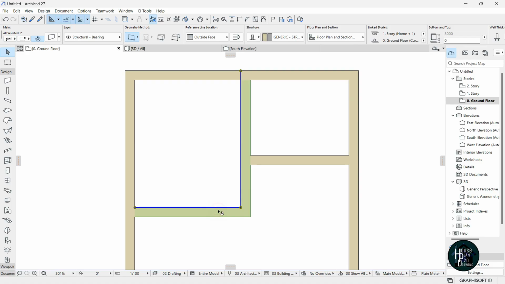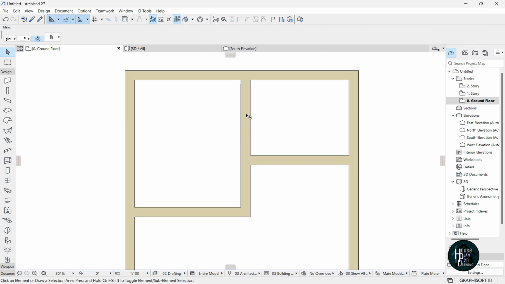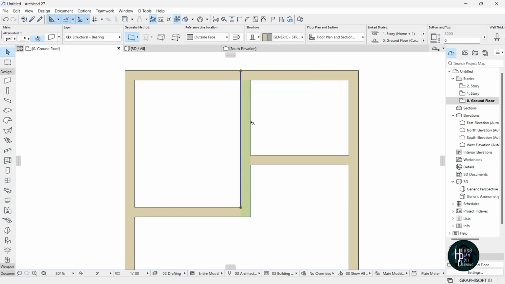But if I click this wall and this wall is also being selected, I don't want these two walls to be selected. So what I'm going to do is come to this side here, this suspend groups, and click it. Once I click this, I'm going to press escape on my keyboard and click this wall again. As you can see, once I click the wall, only this side is being selected, and I have two nodes here.